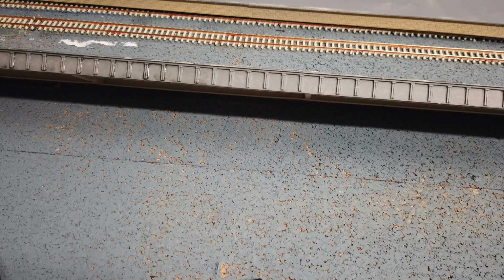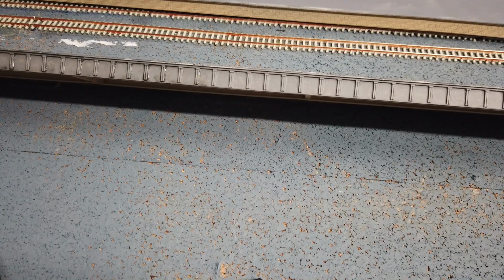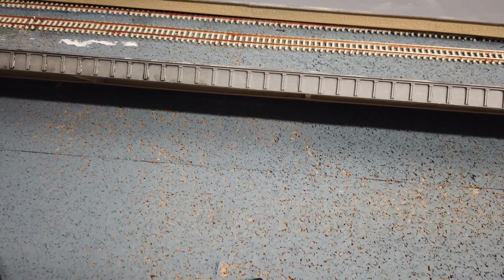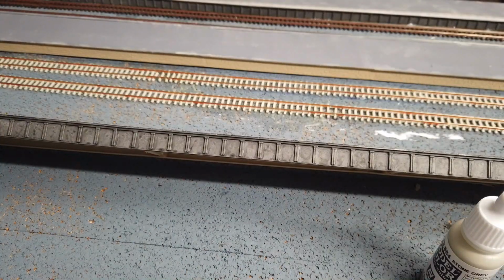I've had the radiator on up here. It's been a nice sunny March day outside, so things are dry and nice and quick. So I'll get that done, and then I will come back to you. And there we have it.